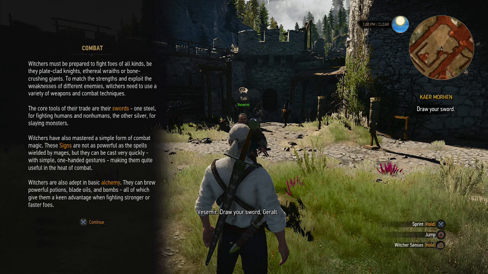Combat. Witchers must be prepared to fight foes of all kinds, be they plate-clad knights, ethereal wraiths, or bone-crushing giants. To match their strengths and exploit the weaknesses of different enemies, witchers need to use a variety of weapons and combat techniques. The core tools of their trade are their swords, one steel for fighting humans and non-humans, the other silver for slaying monsters.